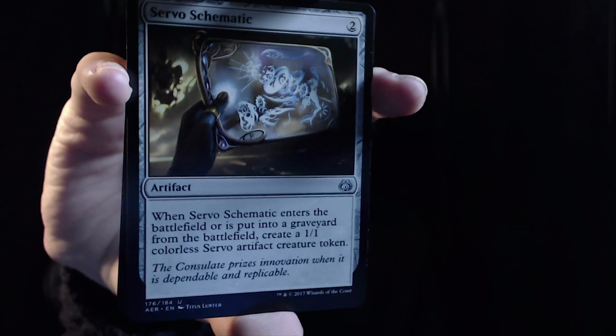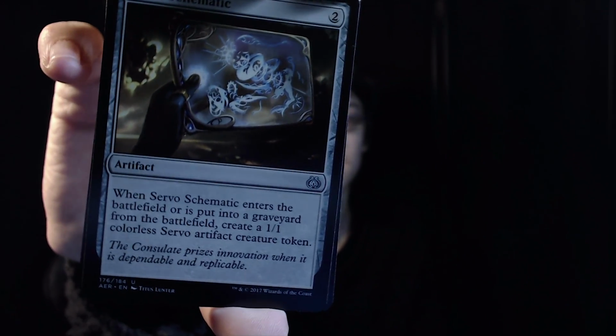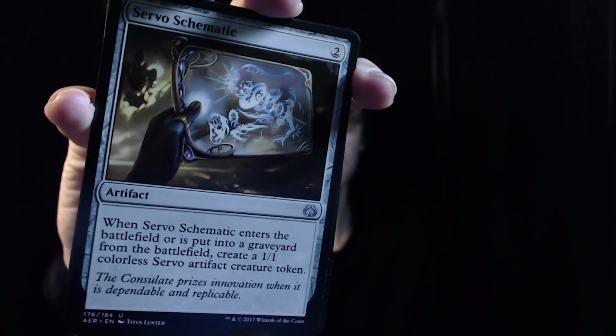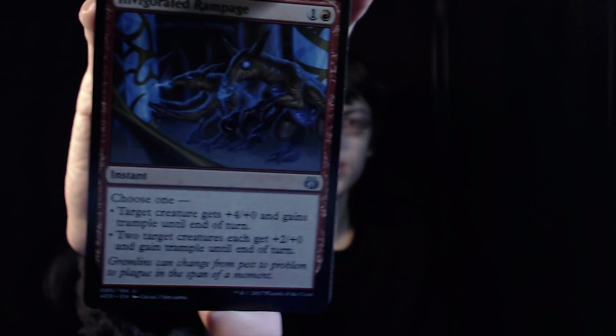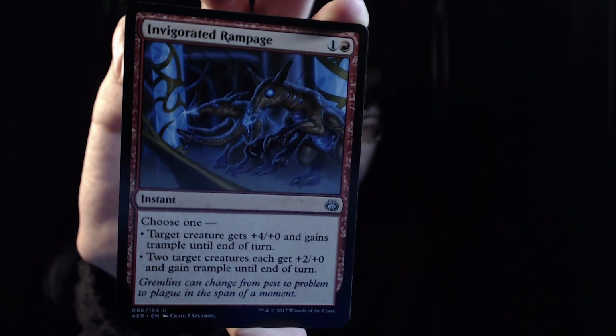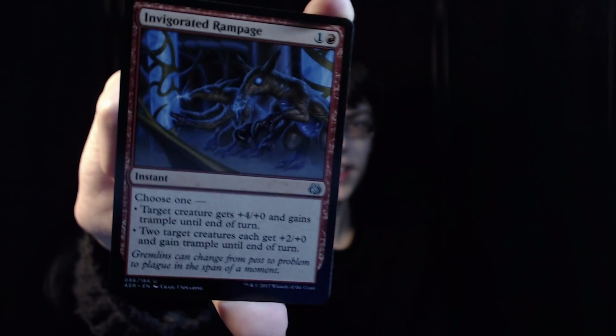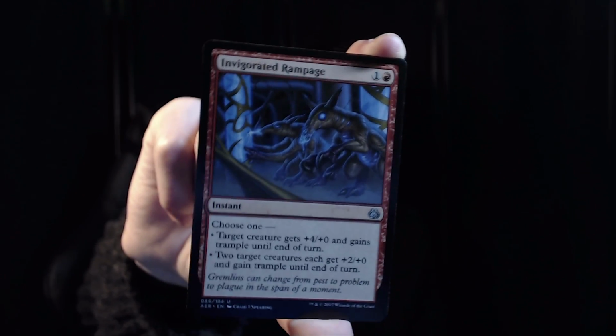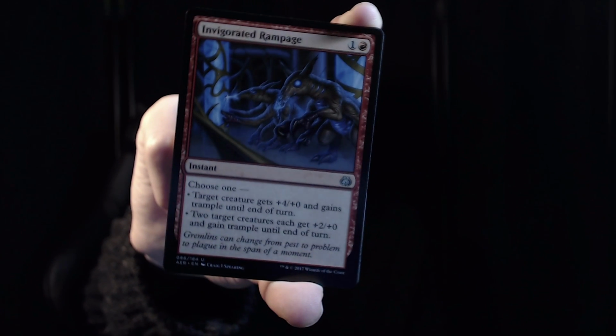Next one is Servo Schematic, an alright card with the artifact sacrificer we saw last time. We saw a previous booster. Next one is Invigorated Rampage. This one is great, especially if you have creatures with double strike. Oh man, what an incredible limited card. Might even be played in standard.